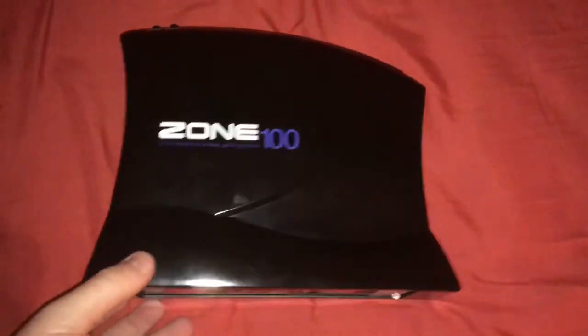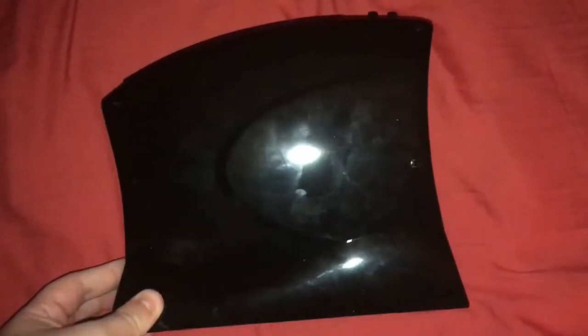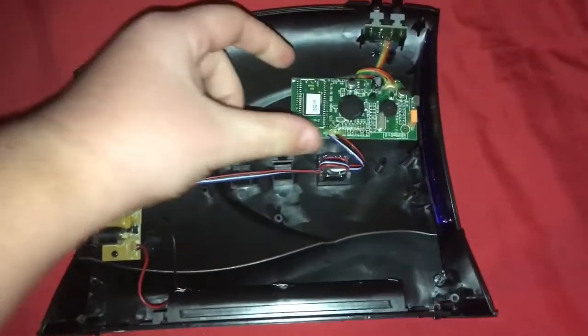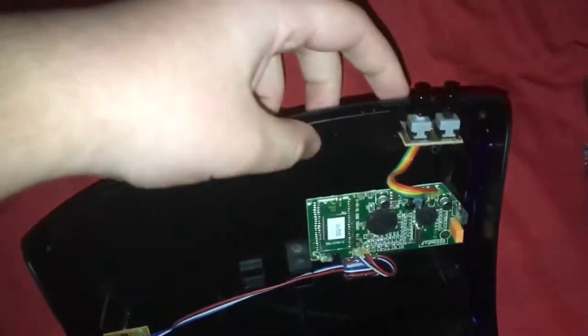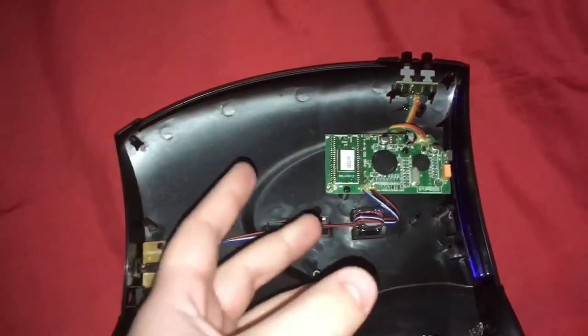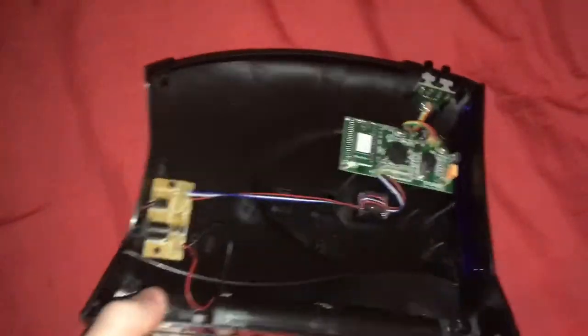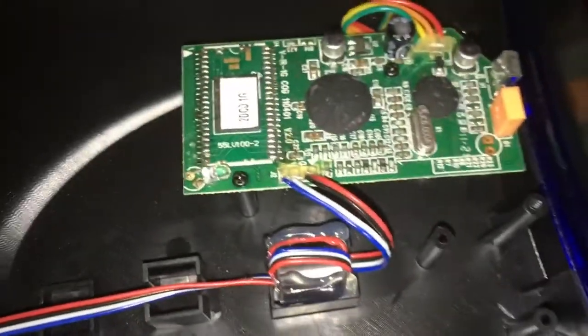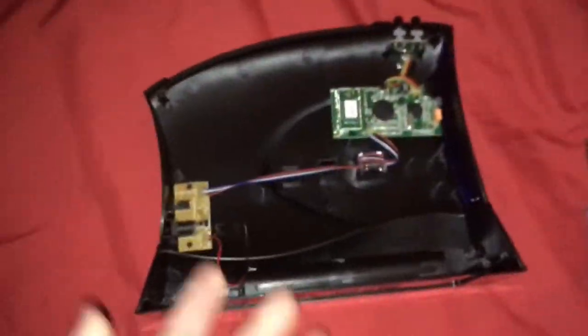Before I plug this in, I'm actually going to take it apart. There are six screws on the back, so let's take it apart. After taking this apart you're going to see how empty this thing really is — and it's pretty funny. Look at that. This is everything right here — it uses that much space. They could have made this thing tiny by just moving the buttons next to the board, but I'm guessing they were trying to make it a knockoff. I don't know about the chipsets they used, but obviously they're pretty poor.